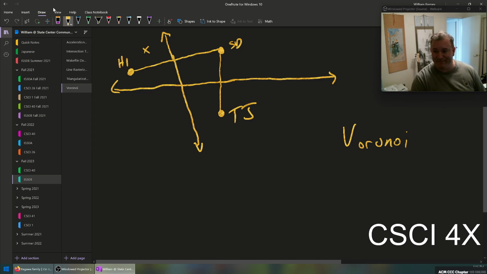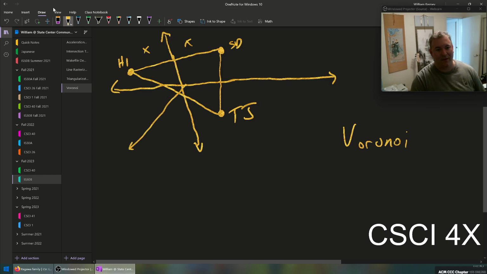So if I click here, the nearest Starbucks to me would be the one in Kahului over here. If I click here, the nearest Starbucks is the one in San Diego. Okay. And then we could do the same thing from Hawaii to TJ. Bisect. And have a line going kind of this way.